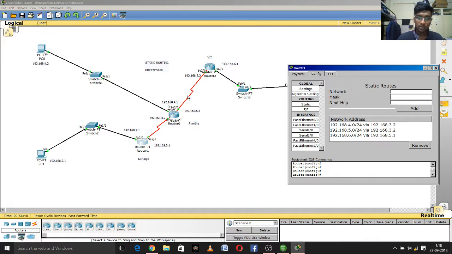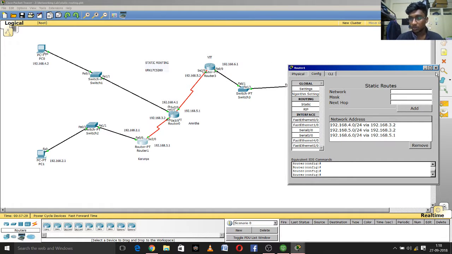Similarly, we connect the 5.0 network to the 2.0 network, again using the 3.2 IP address, as you can see in these two cases. Now, since we have connected the 2.0 network to the 5.0 network, what we do next is to connect the 6.0 network. We use the help of the recently connected 5.0 network, the IP address that ends with 5.2, and we use it to connect to the 6.0 network, as you can see here. So we have our 2.0 network successfully connected to the three networks that it wasn't connected to before.